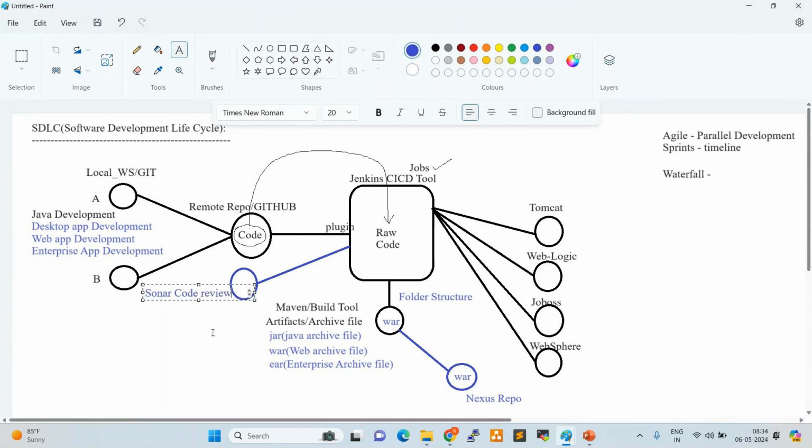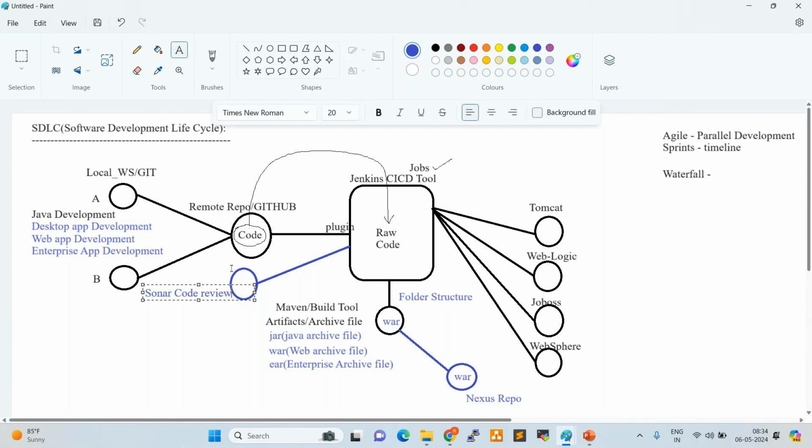It will review the code. If anything is wrong, it will push back to Jenkins. So in between Git and Jenkins, developers test the code, manual testing or automation testing. After that, the code will flow through Sonar Code Review. Sonar Code Review is the review tool.